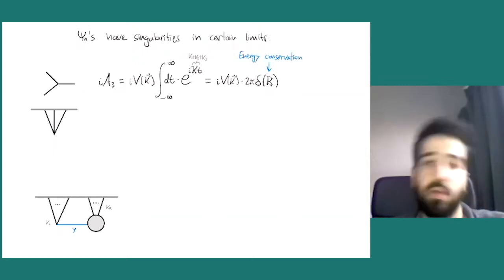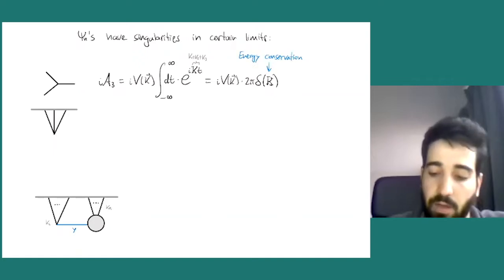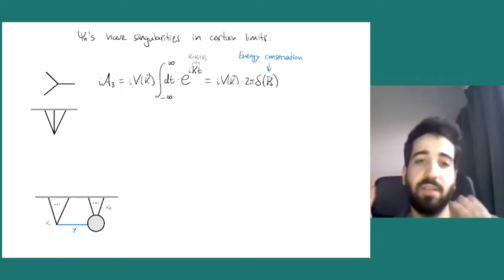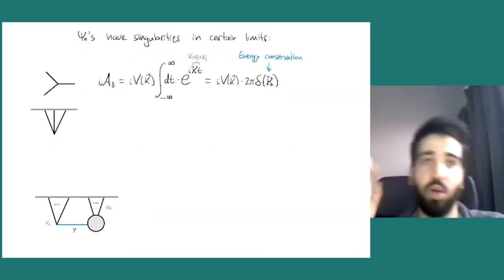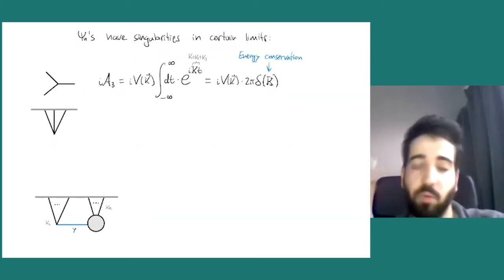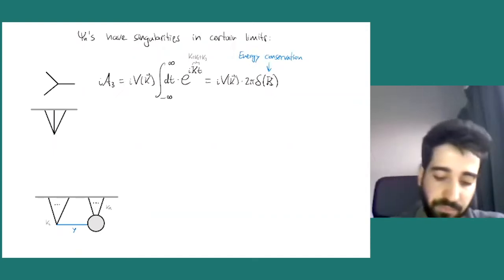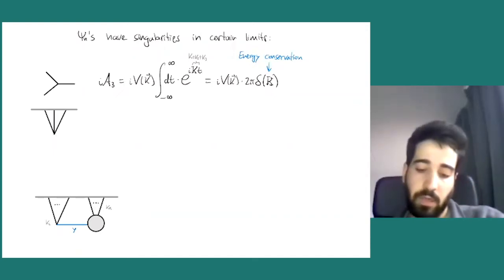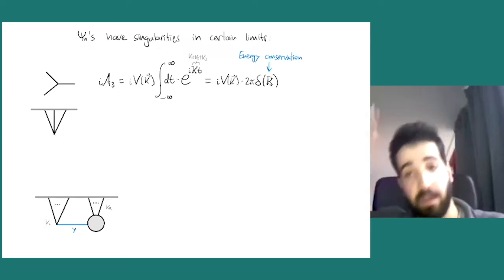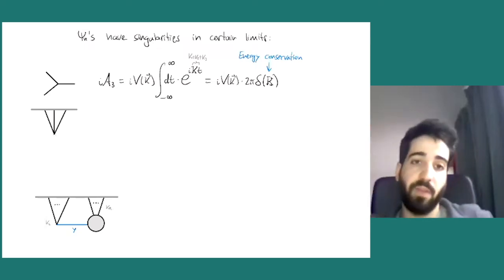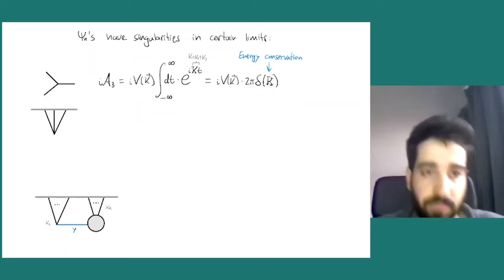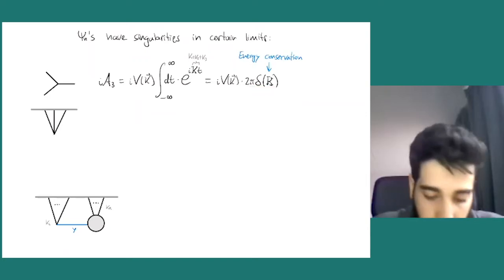Of course, there is also a delta function of the spatial momenta, but all of those delta functions of spatial momenta, I am omitting them in all these lectures. They are always there, because we have translation invariance. But in the case of scattering amplitudes, we also have time translation invariance, and that implies energy conservation. So that's why we have the delta function.